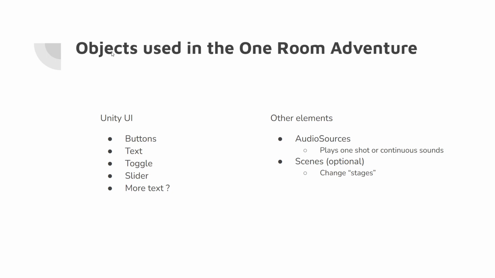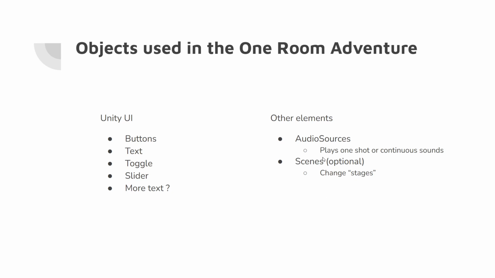So typically the objects we're going to use are, through the Unity UI, buttons, text, toggles, sliders, and perhaps more. More than just one piece of text, because maybe there's a current thing, you feel healthy, but you move to the left, maybe you want to have 2 different text boxes for that. You likely will have an audio source, if not more than one, for things like the sound you make when you bump into the wall, the sound of your heart beating as you're wandering around, or the sound of water off in the distance, things like that.